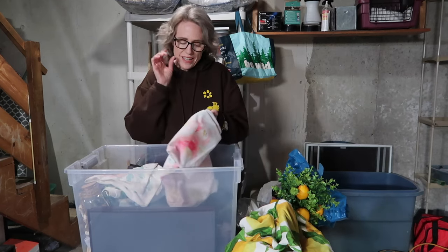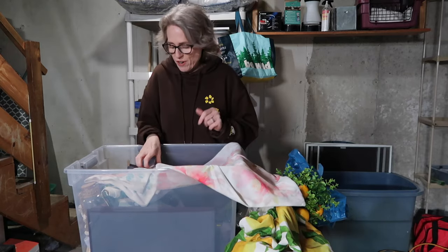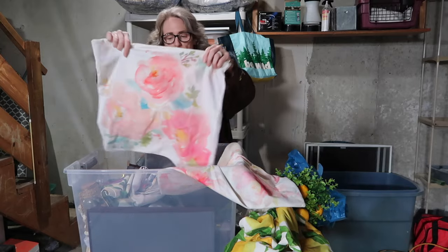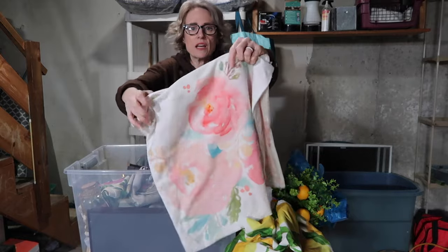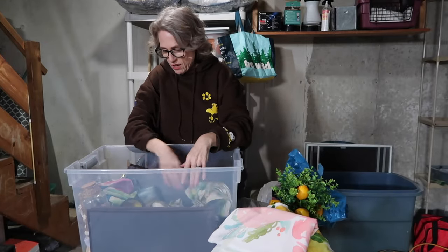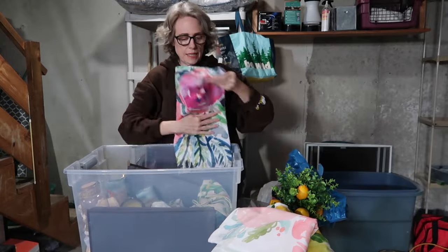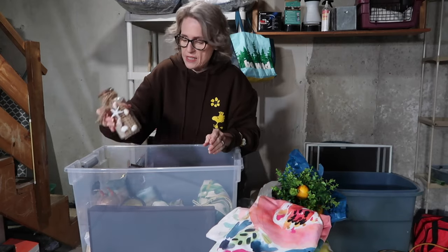Someone mentioned how my kitchen looks great but down here is a different story — so true, I am a macro organizer. These pillow covers I absolutely love. If you want to change up throw pillows, you just get some pillows and swap out the covers — you'll save so much money. Just measure the pillow because there are different sizes.